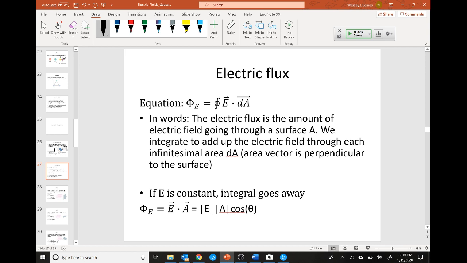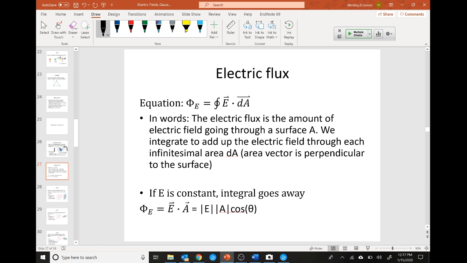If E is a constant, so technically it's an integral, because the electric field may not be constant, the area vector could change. I gave you a flat surface. So the flat surface, the area vector was the same here as it was here, as it was here, as it was here. But if I curve this surface, I take the piece of paper and I curl it, now the area vector changes, which means it is a much more complex problem, and you actually have to integrate over that surface.